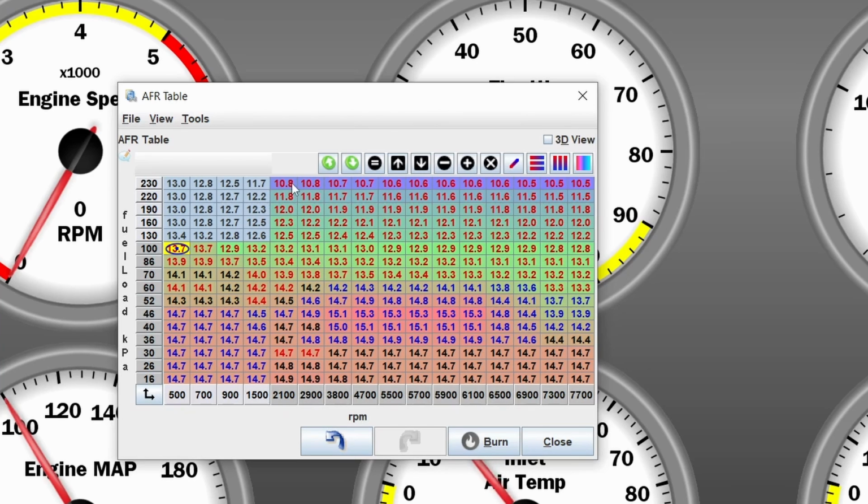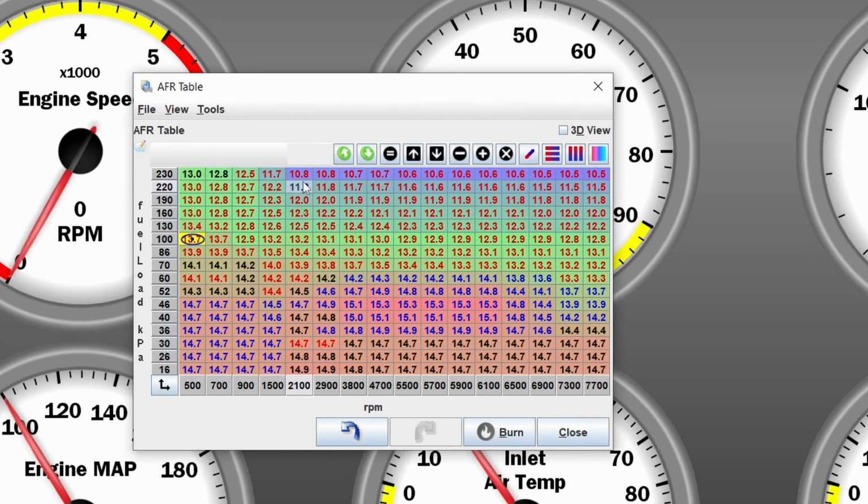Boost is probably going to come in at around 2000 at the earliest point, and even then it's not going to be much. But as I said, this just has to be smooth as any other table, and that makes the car drive much better than a jagged table that has peaks and cliffs in it. That just doesn't work. And this is pretty much everything for the AFR table.